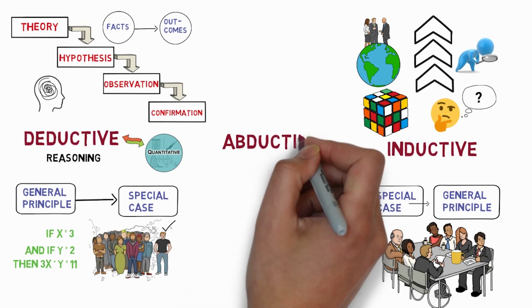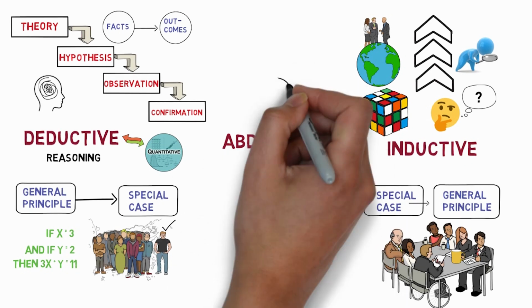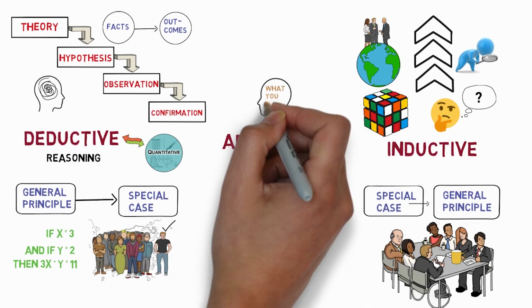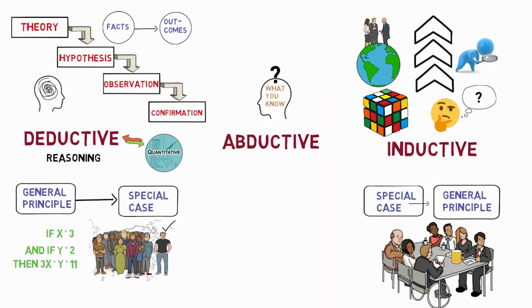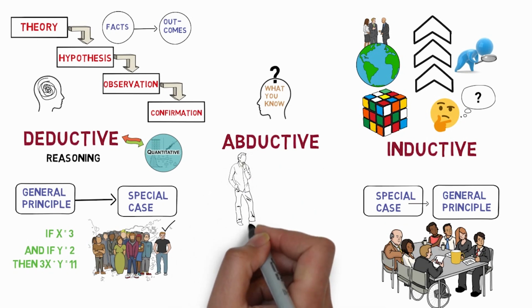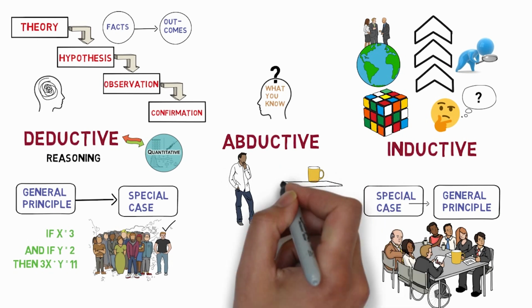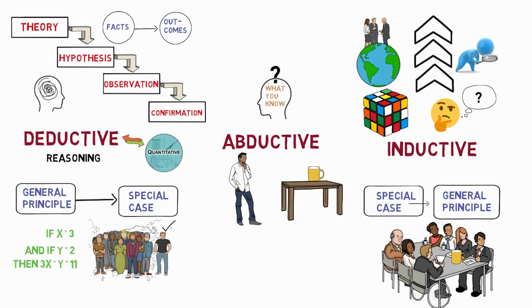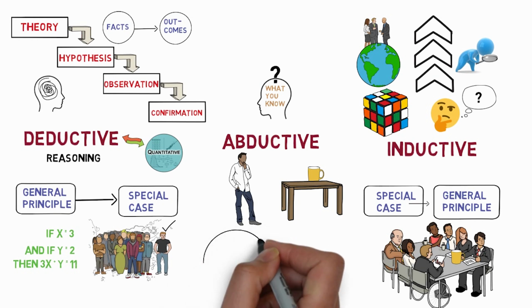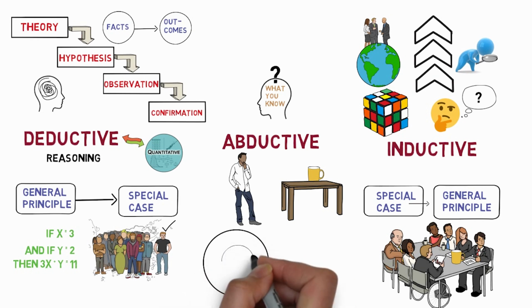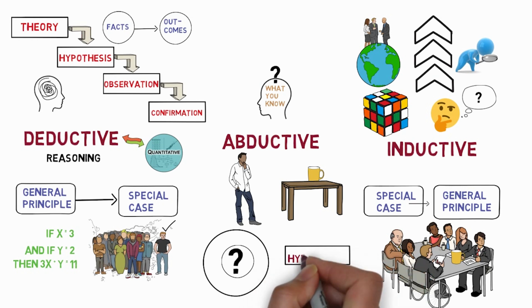The third and less popular reasoning type is abductive logic. Abductive reasoning or abduction is making a probable conclusion from what you know. I'm explaining this with a simple example: if you see a hot cup of coffee on the very next table to you in a restaurant, you can use abduction to conclude that the owner of the coffee is likely returning soon. In abduction, the major premise is evident. However, the minor part of evidence is not known or is hidden, and therefore the conclusions are only probable. It helps you in generating hypotheses.